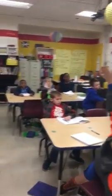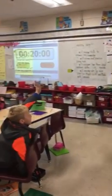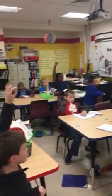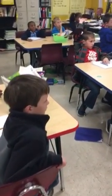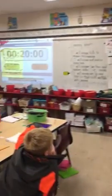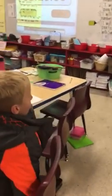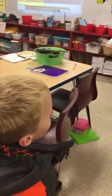What about this green one? Why would you choose the green one, Gavin? It's not that hard and I can do it with a partner. It's not that hard. I can do it with a partner. What else could you say for that green one? Eddie? It's a little challenging and I know math well. It's a little challenging, but I know math well.